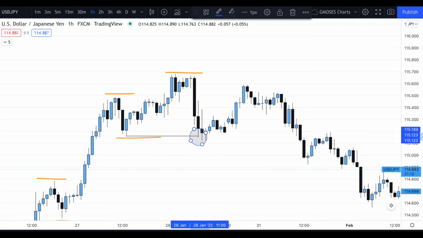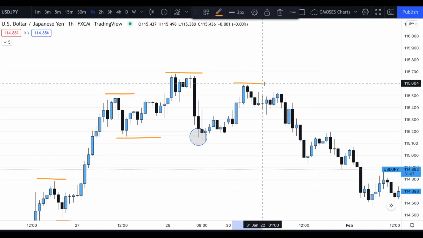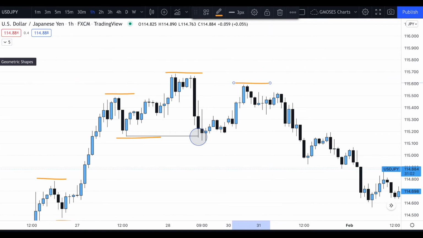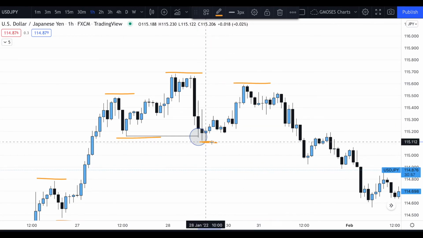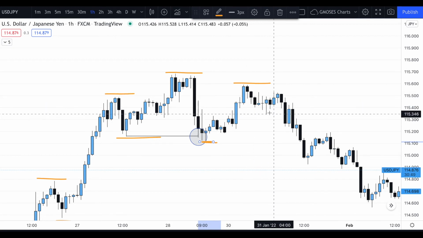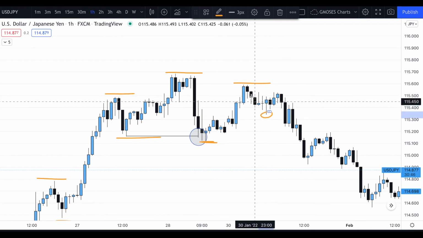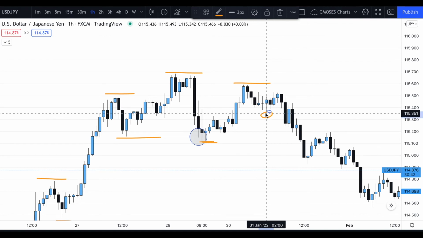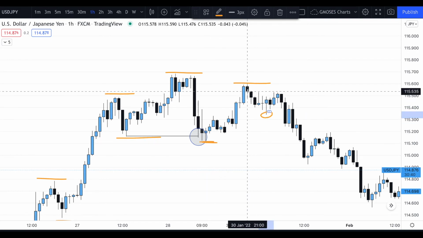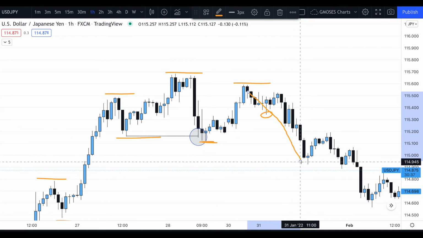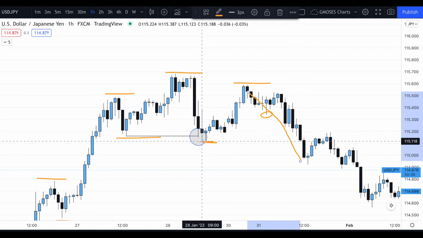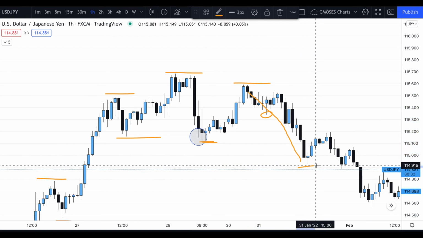Now, this point here would be our next possible lower high. It's not confirmed until price actually breaks this low here. So it has to break past the previous point, okay? The previous candle's range. So this here would not be considered our next lower low because, like I said, it didn't break past the previous candle's range. So this leg of structure here, which broke this last low, gives us our valid lower low.